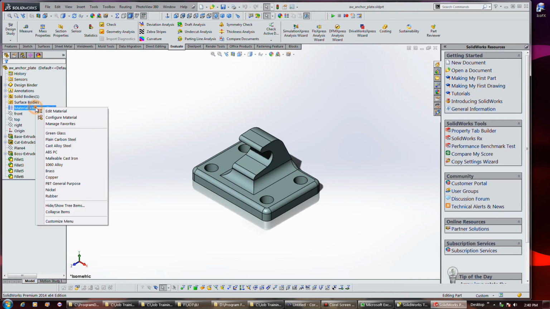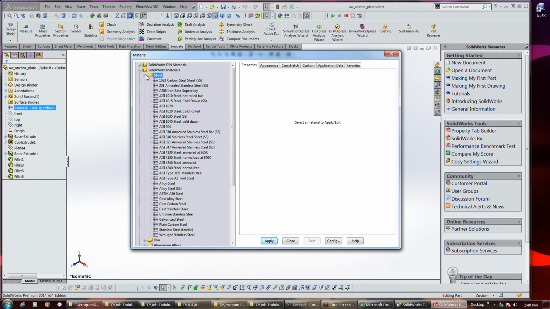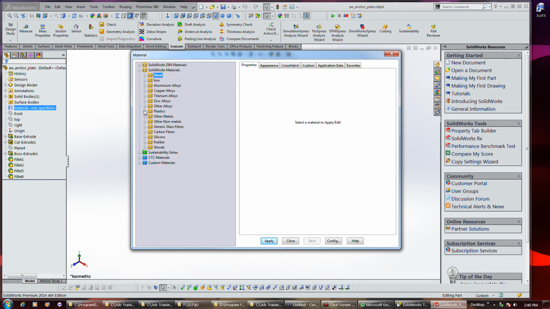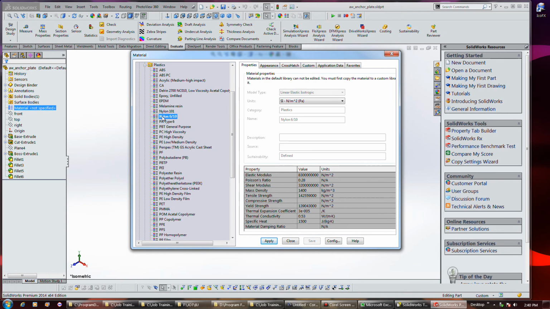Okay, so it's assign a material. We want to assign nylon 6 out of plastics. 610. We'll just keep with that default material.